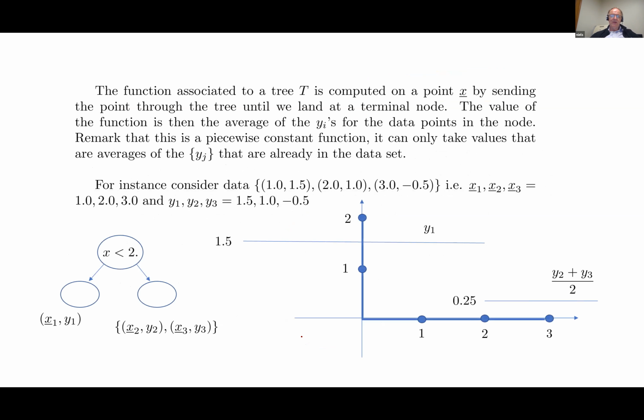So we can construct a tree this way, and we can go down the tree as far as we think is appropriate. And a tree then gives us a function, right? Because we can take a point and go through all the rules and see which leaf it ends up in, and we then define the value at that point to be the average of the different y's at this leaf. If it's pure, then there's only one y, and that's the value. If there are more than one y, then we take the average. So that's how we turn this tree into a function, and that will in fact be a locally constant function.